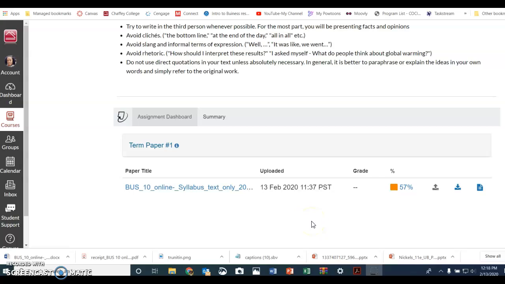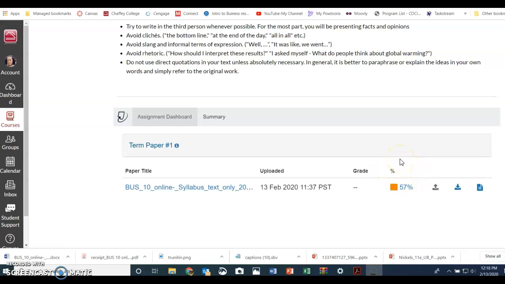So we'll go and look at what that 57% is in a second. I know I borrowed stuff from other places. You as a student, 57% would not be good. That would mean more than half of your paper you have borrowed from somewhere else and have not given attribution. Okay. In all honesty, you really want to be 10 or 15%. You really want to be at 0. But I think 10% would be acceptable.